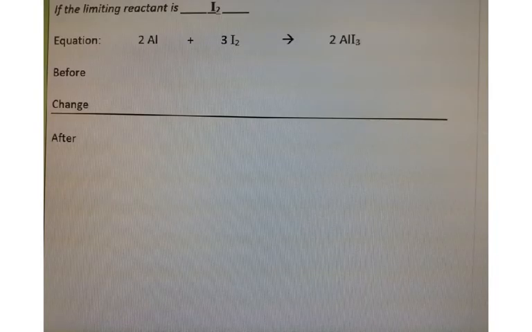In this case, I'm going to assume that iodine is the limiting reactant, which I already know is the limiting reactant, but the question asks how many moles of the excess reactant will remain. So I'm going to need to continue with my BCA charts. Now I need to do another one, but in this case, I'm going to assume iodine is the limiting. So once again, my befores, I'm still going to start with 0.5 moles of aluminum, and I'm going to start with 0.72 moles of iodine.